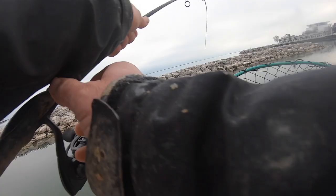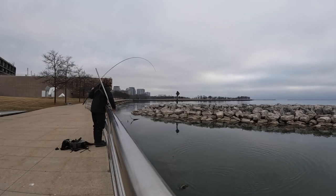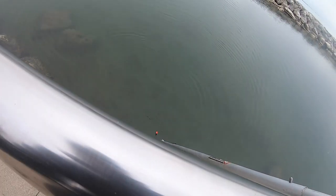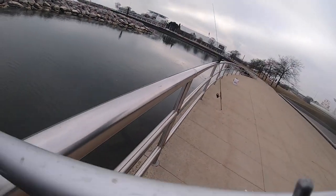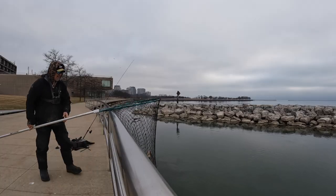Yes, just wanted to catch one or two today, and that is awesome. I missed one on my first cast. This is where an extension on the net helped. Come on. Yes. On the board. On the board. I got to get him back real quick.